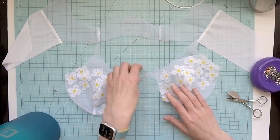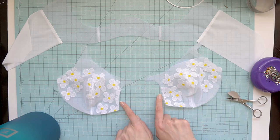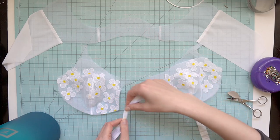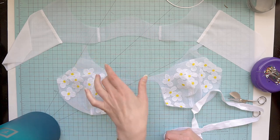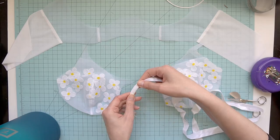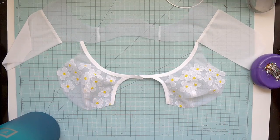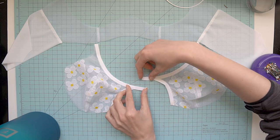Before I can put my cups into my frame, I'm going to have to finish some edges. I'm going to finish this neckline edge up here as well as the keyhole edge with some white fold over elastic. I think white fold over elastic is the best thing to use for curves like this because you can stretch it while you're sewing it and it sort of contours a lot like bias binding. So now those are finished and I'm really loving how this is going to look.